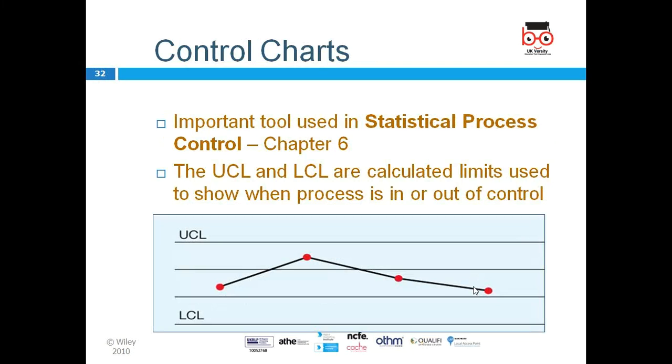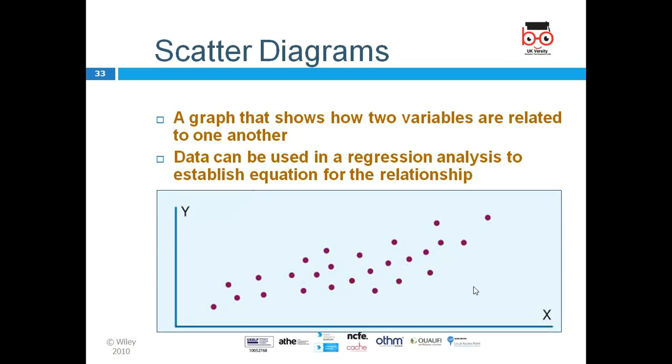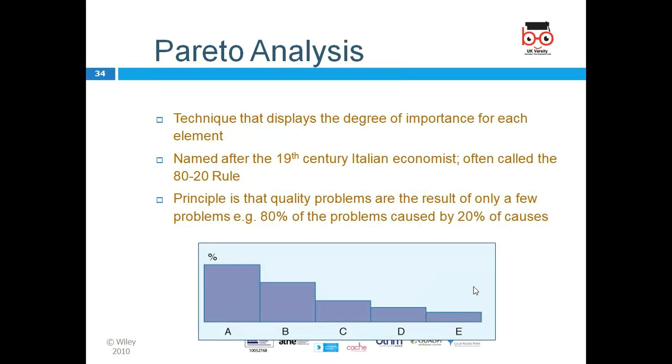Control chart. With this we can control the limits, and it shows when the process is in and out of control. So we can look around. We can draw the benchmark and then measure against it. Scatter diagram, like in statistics, every variable is separate. You scatter them. Regression analysis develops the equation. Those are some statistical approaches we can use.